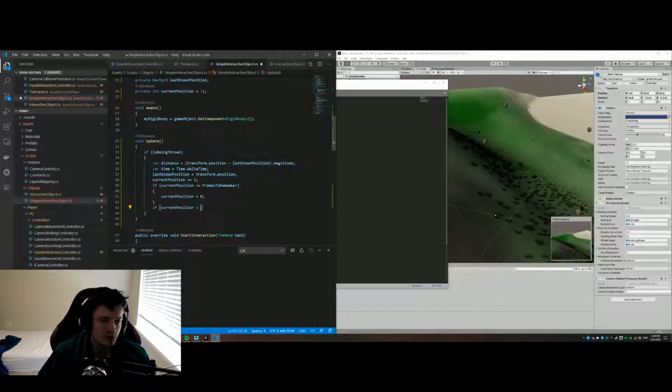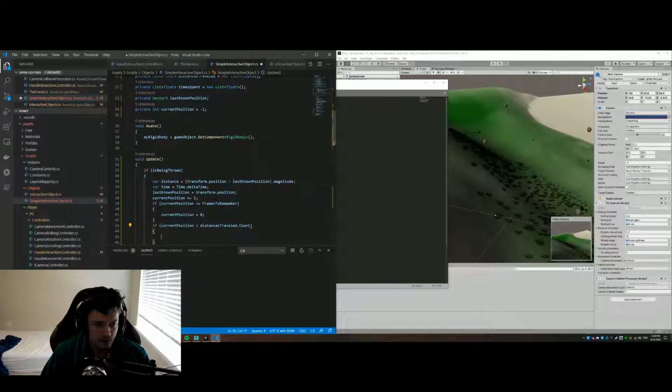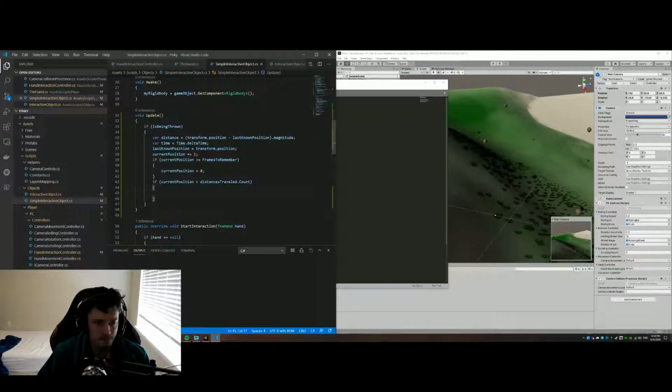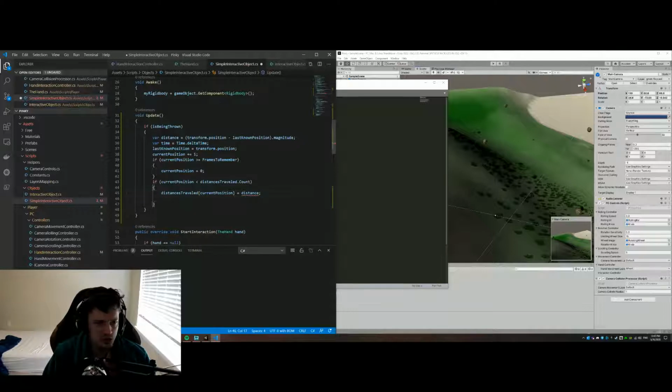Oh, not last known position, but distances dot count. Then we will just put position equals distance and time spent by current position equals time.